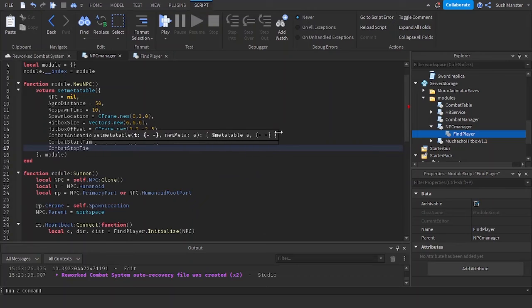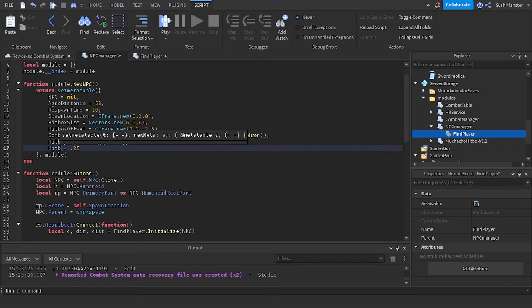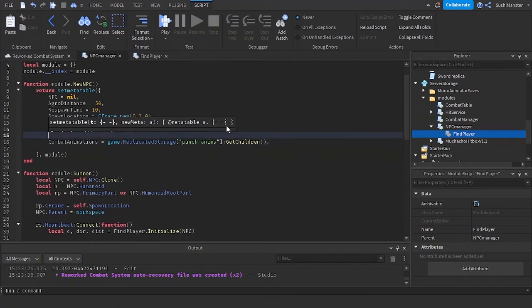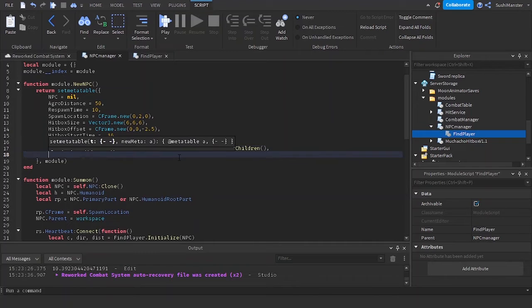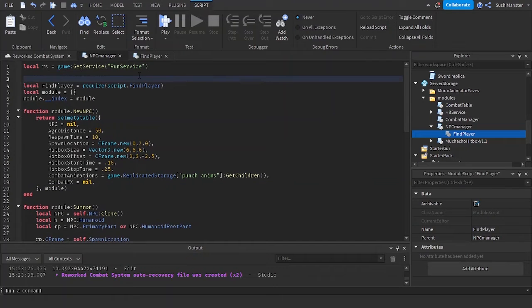Combat stop time equals 0.35. It's hitbox start time, hitbox stop time. Then the combat effects equals nil. Alright. Let's also require a module, combat manager.